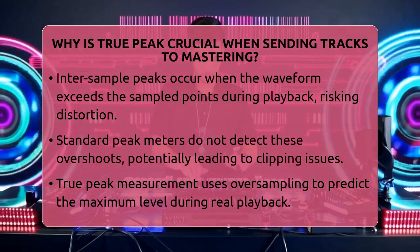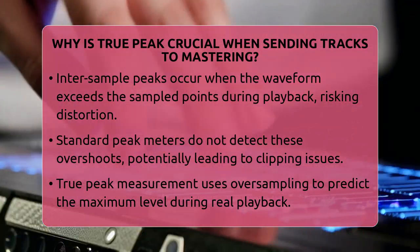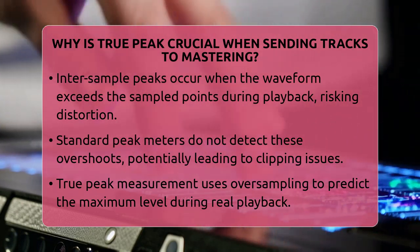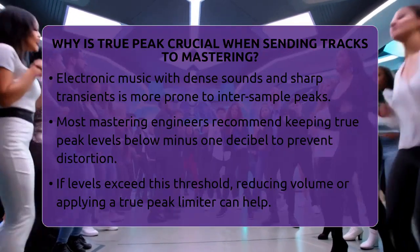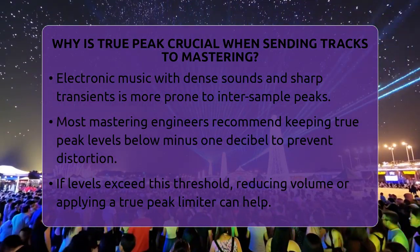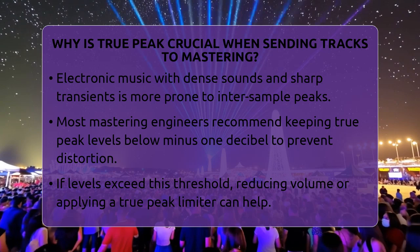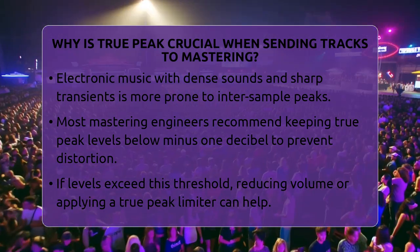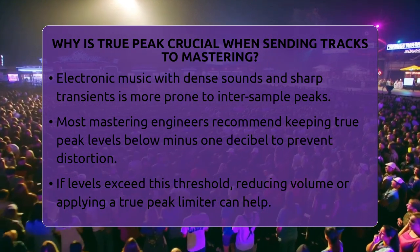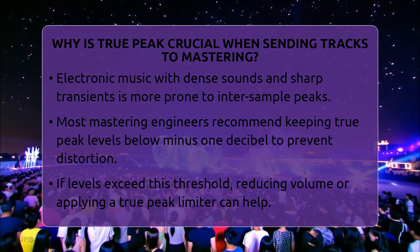In electronic music, where dense sounds, heavy bass, and sharp transients are common, the risk of intersample peaks is higher. If your mix has lots of loud, sudden sounds, it's more likely to exceed safe levels during playback. That's why using a true peak meter at the end of your mastering chain is so important. It shows you if your track is safe or if it needs a little reduction.